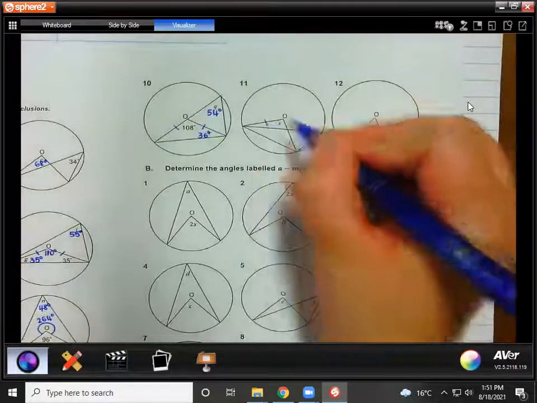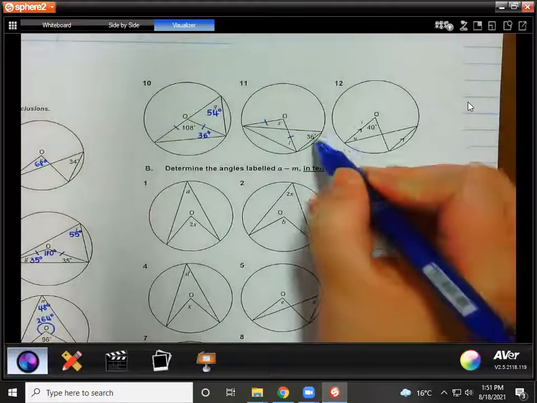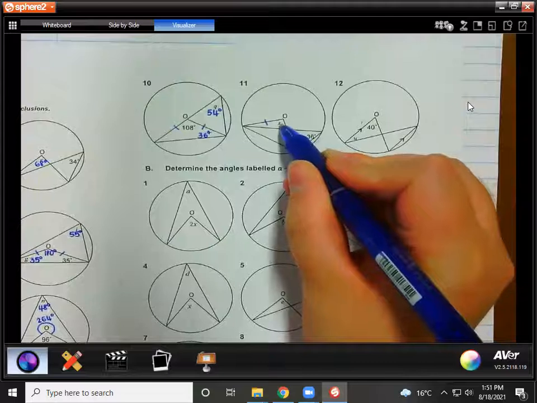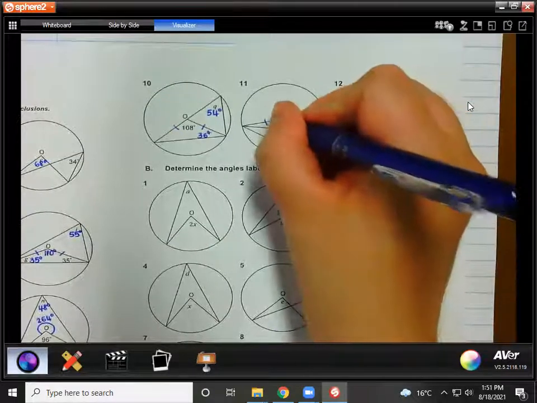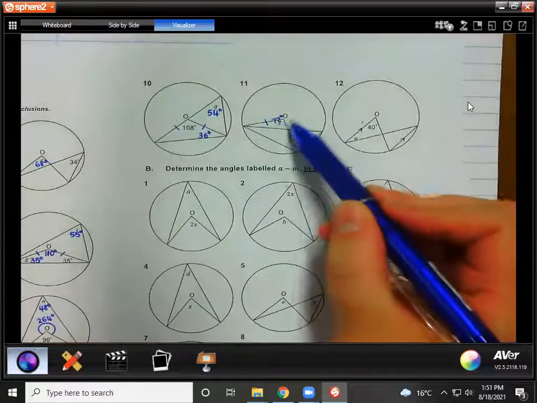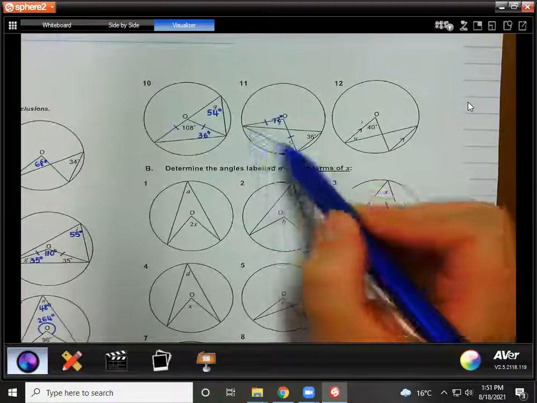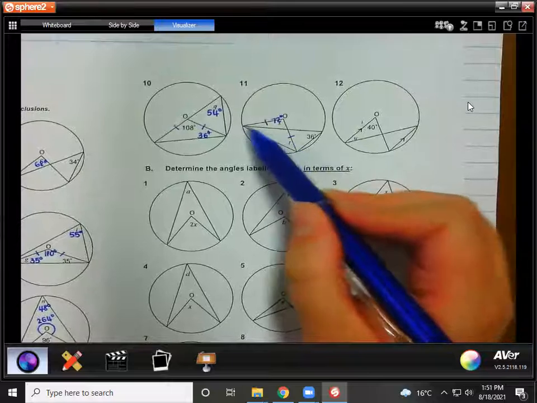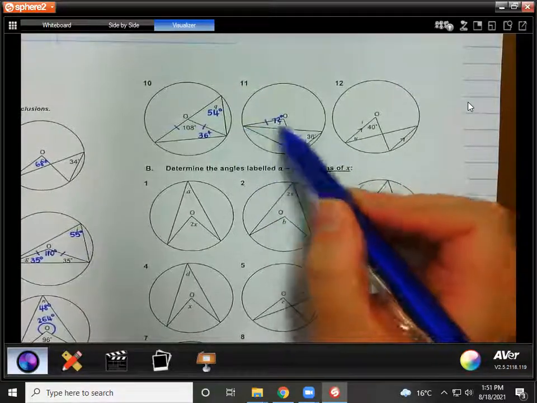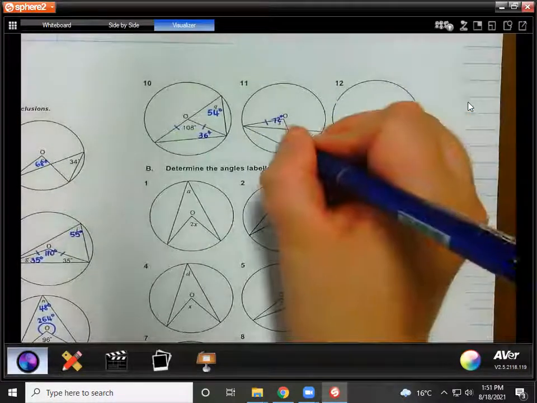Next up, again, we have an isosceles triangle there. That is 36 at the circumference. Then S is going to be double 36 at the center. So S is going to be 72. And now we must again do that thing. If this angle is 72, then the other two angles must add up to 108, right? 108. So that these three angles will add up to 180. And what's 108 divided by 2? 54, hey?